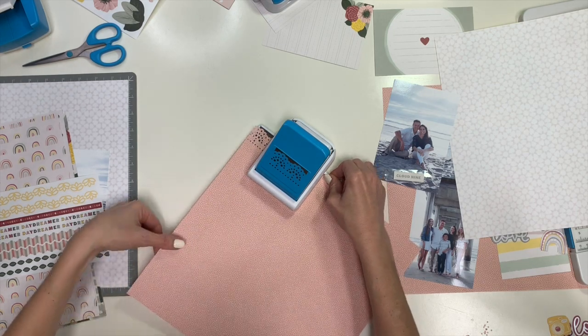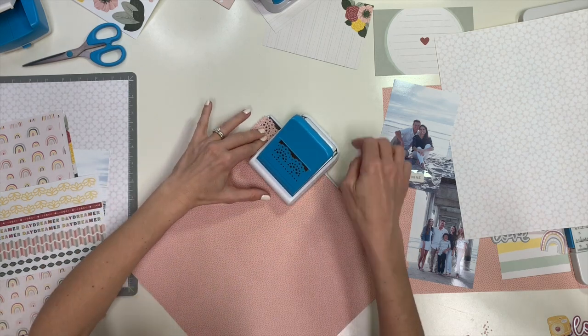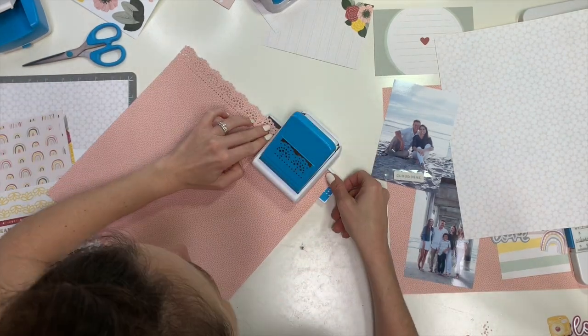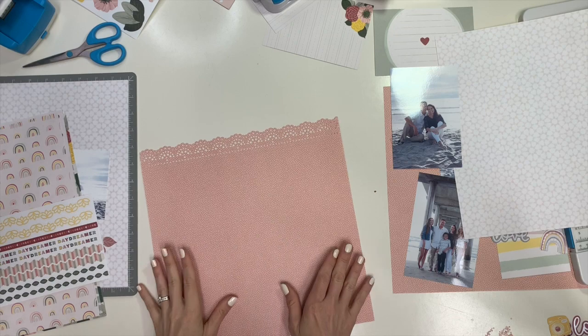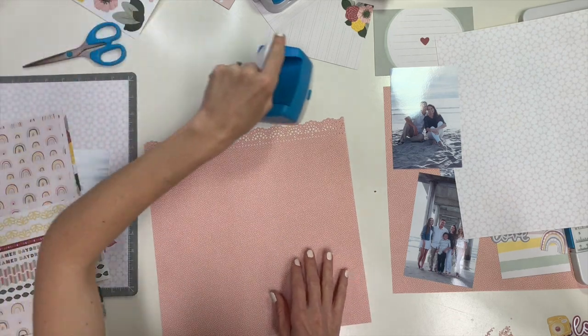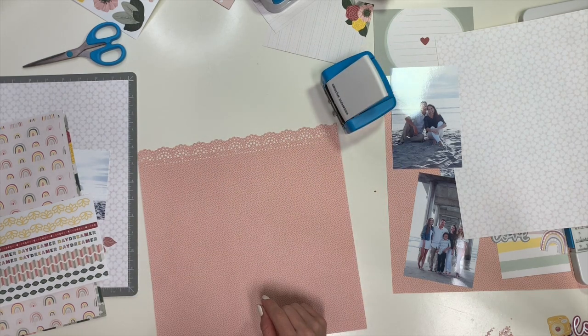So I'm just gonna move. I'm just gonna leave it because I don't, okay, here we go. Okay, so we have the bottom. I don't know how I want to use the hearts, but I think I should figure that out. I'm thinking the green might look good, that green paper.